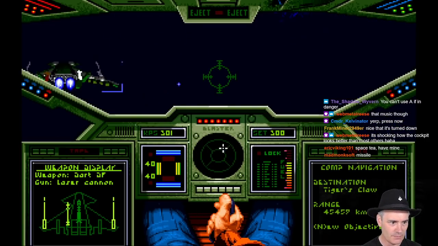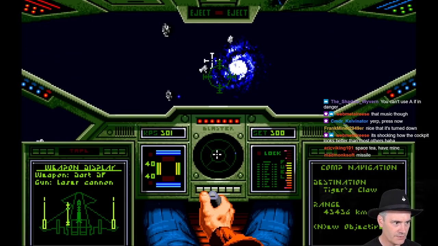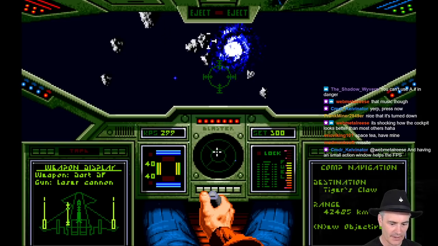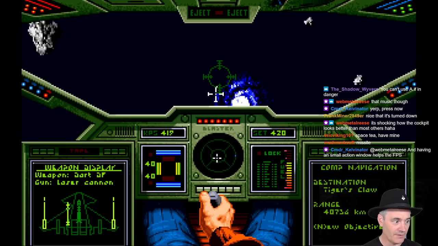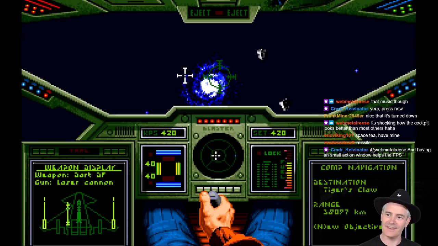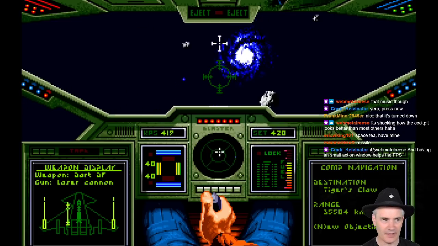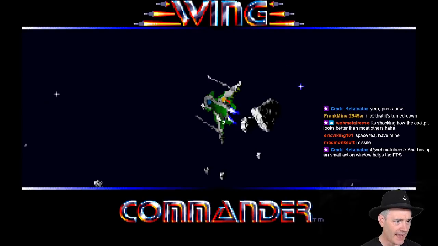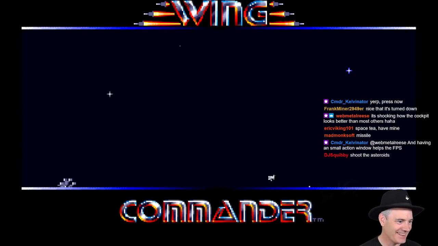So, new objective is the Tiger's Claw itself. She's over there. We've got to get through the asteroid field again. Sounds like I've got a bit of victory music going on there. And having a small action window helps the... oops. Ah, no! I hit a rock. Didn't even see it coming.